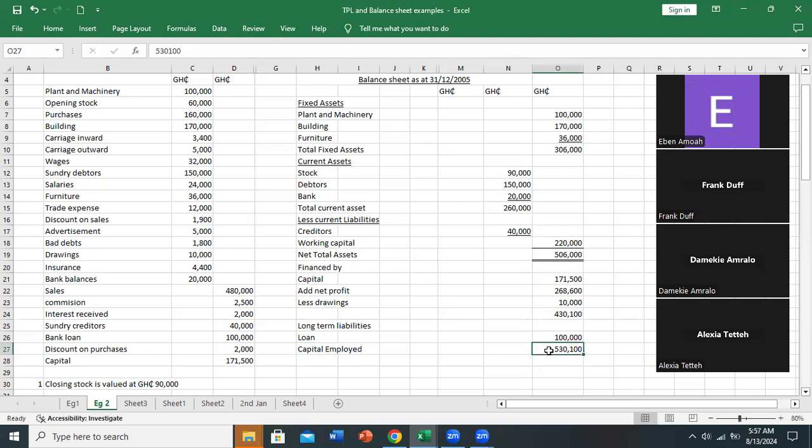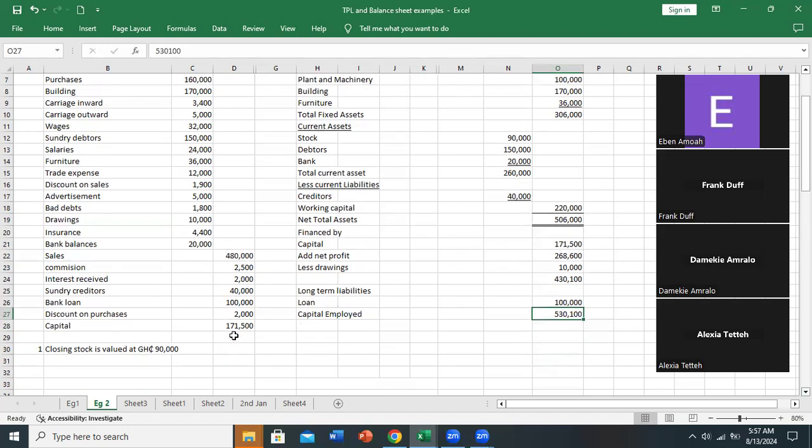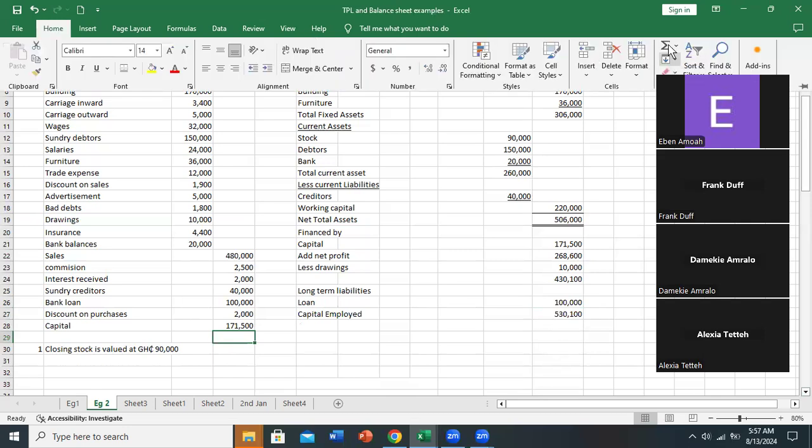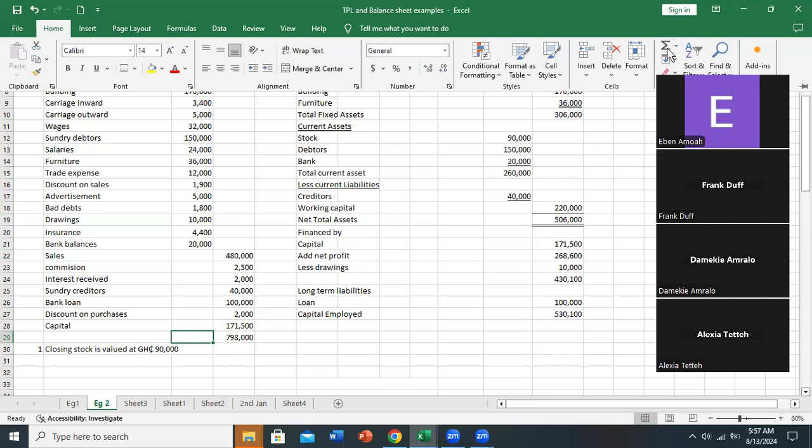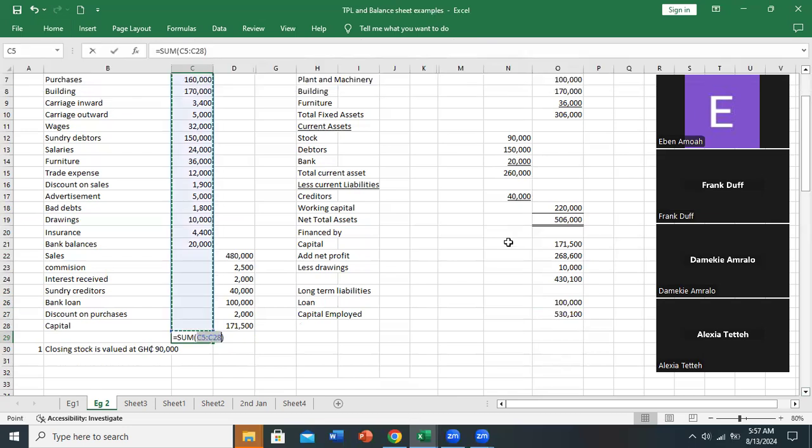So that suggests to us that there is an issue with what we have done so far, right? But please, when it happens like that, always check your trial balance, because if there's any difference in your trial balance, it's going to affect your balancing, right? So it's always important to check that the debit side is equal to the credit side. So let me do that quickly for us to satisfy ourselves that the mistake is coming from us or maybe the question itself.